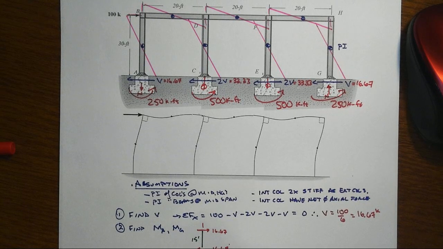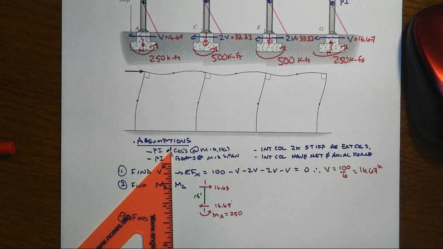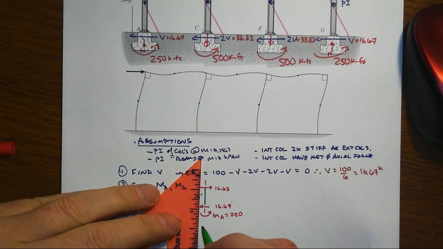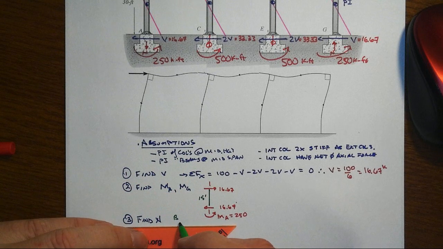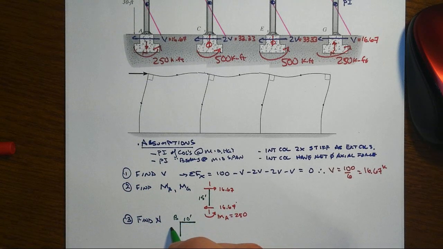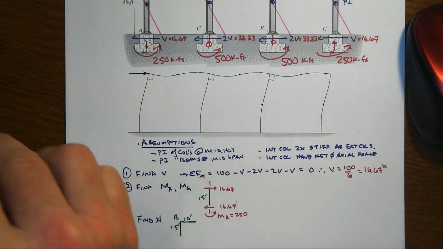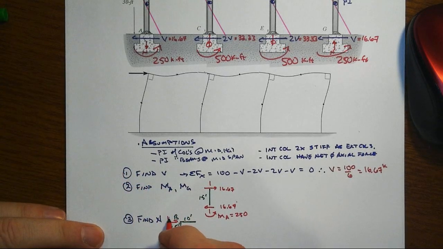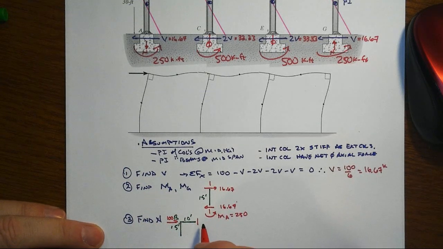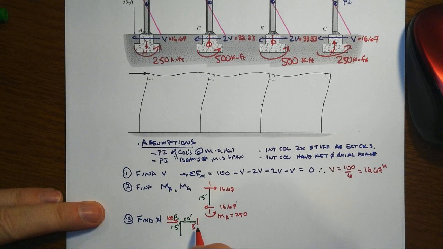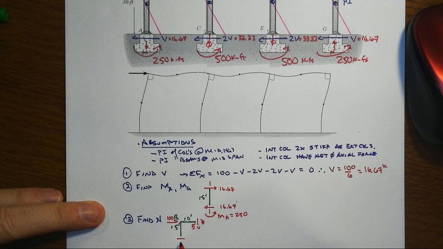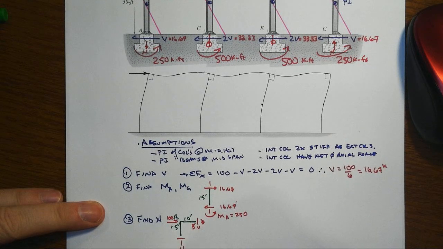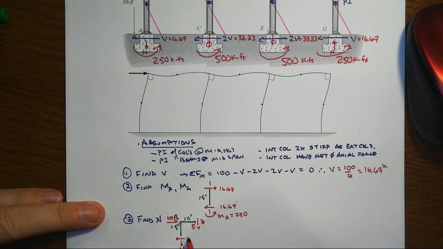We're going to find those, then, by doing a little free-body diagram for that joint B. It goes right on top of this one, really. So there's your joint B. There's then 10 foot over to the inflection point, 15 foot down to the inflection point. Let's get the forces on there. We've got the lateral load of 100. You've got the shear at the middle of B. You could call it B prime, I suppose. And then you've got the bending moment, which is zero there. And then we have the axial force that we seek, that's N. And we've got the shear, 16.67.